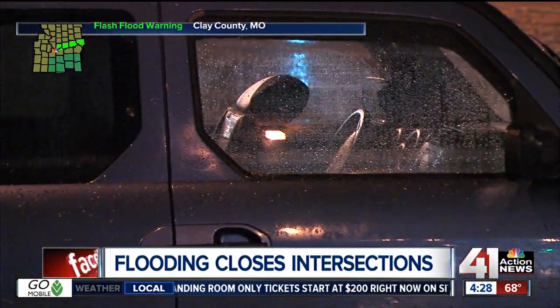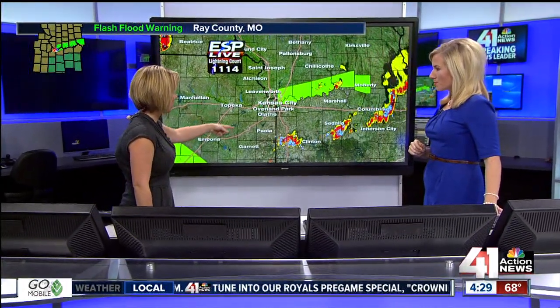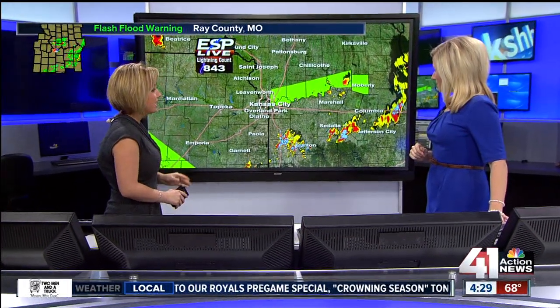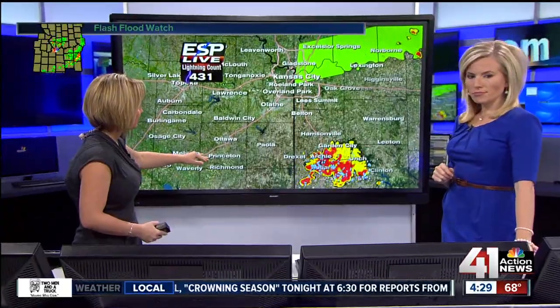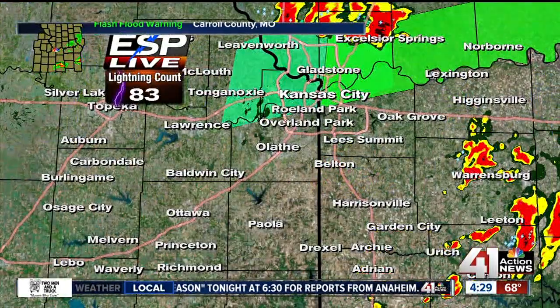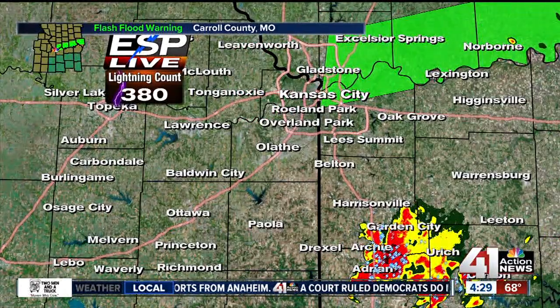Good morning, everyone. Thank you for joining us. I'm Patrick Fazio. And I'm Lindsay Shively, here with Kalee Dion. Just looking at this radar, so much happened last night, still more to come. Yeah, we're looking at a break at this point for most of us. There are a few spots on the southern edge of the viewing area. If we zoom down toward Clinton, also Butler, and up toward Warrensburg, you can see that thunderstorm there. It's not severe, but there's a lot of lightning and heavy rainfall.